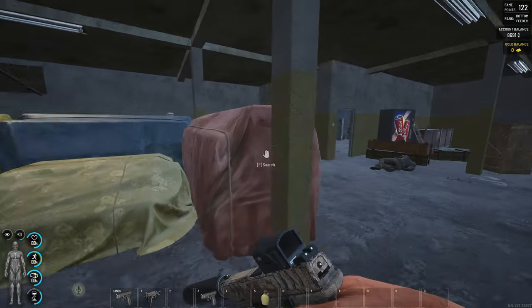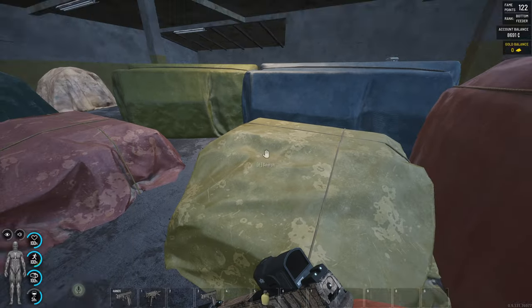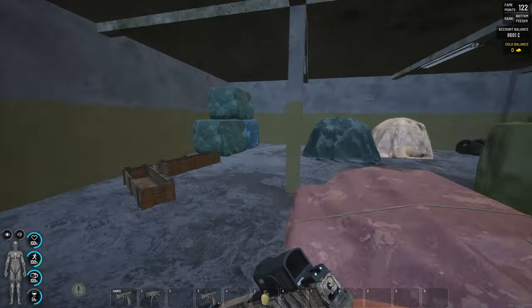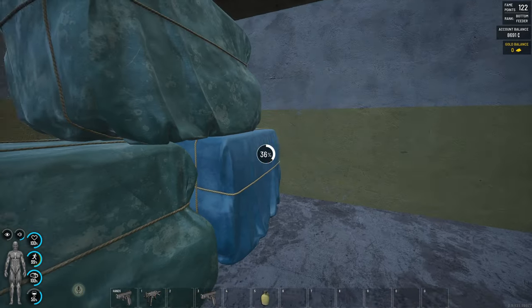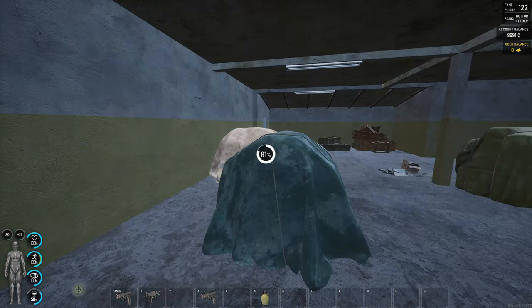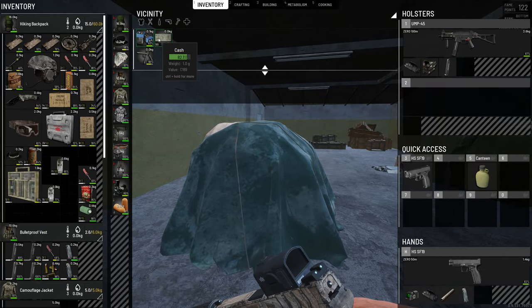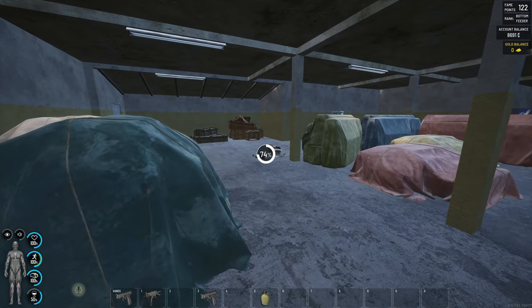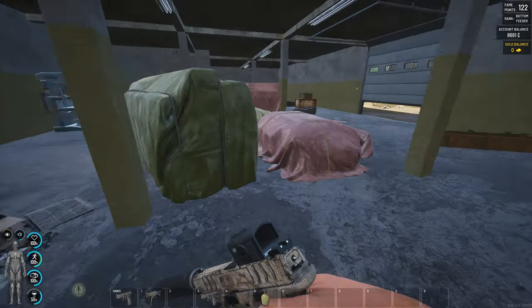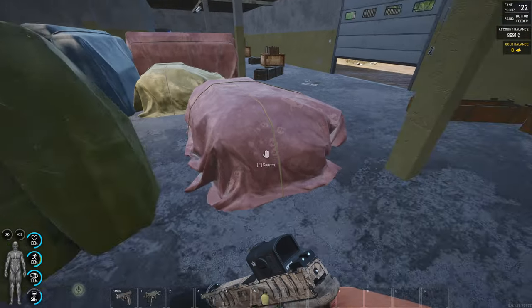Wouldn't mind getting some lighter reds or candy red would be nice. Yeah, Mr. Candy and all. Would be good. Quickly rummage through this lot and head back home. Money. Quite a lot of money. 189. Wow. That's not bad. Bad little haul.